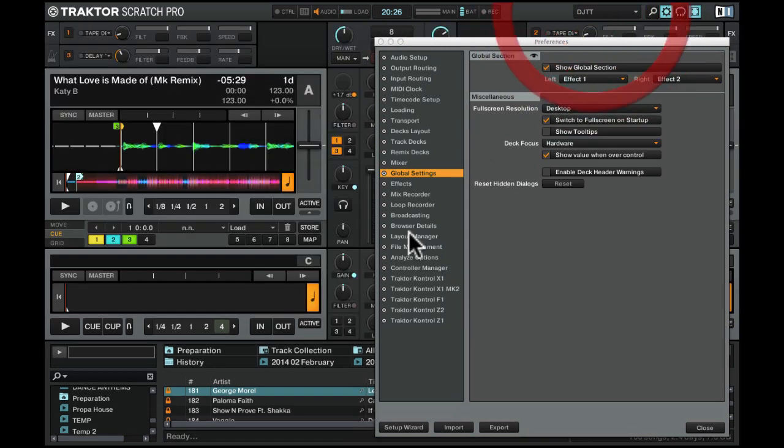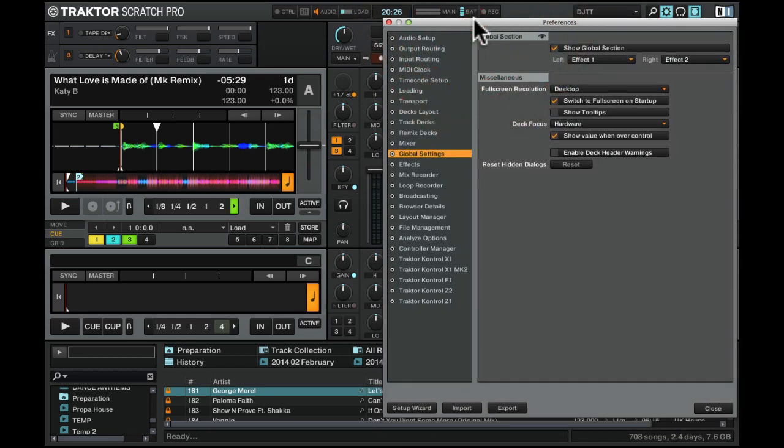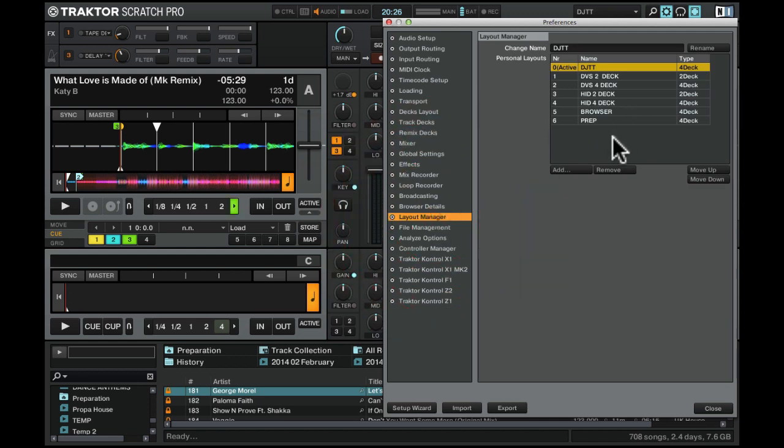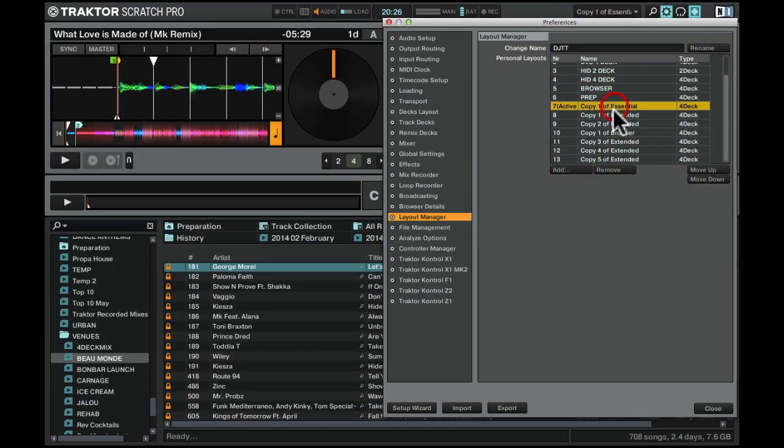So as you can see, there's lots of ways to tweak around with this. You can basically have a setup for every possible imaginable setup that you're going to use, from different controllers, different types of gigs, different preparation work that you're doing and so on. So there's lots and lots of things to play with, and it's worth spending a bit of time offline beforehand. Create some of your own. You can create as many as you want. As far as I can tell, there seems to be no limit. I created, I think, 20 before, and they all just came up absolutely fine.